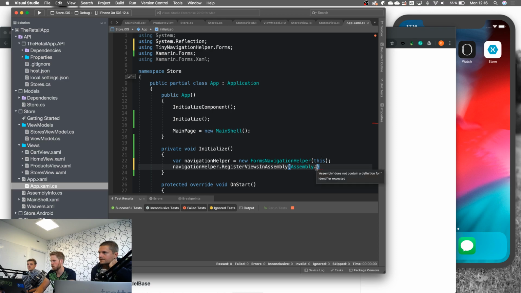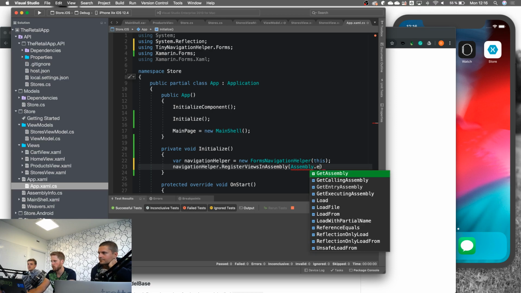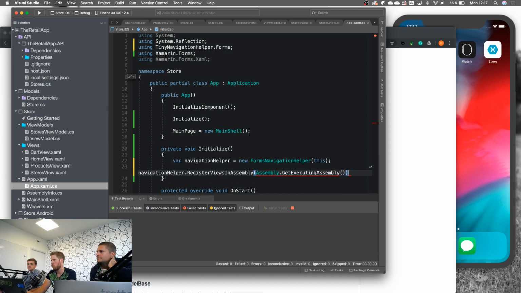Get calling assembly, get executing, or this dot get type dot assembly. Like this. So now every view in the assembly will get the name of the file, or at least of the class, as a key for the view.